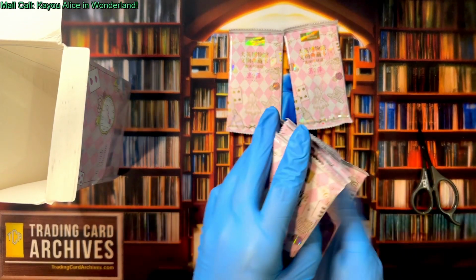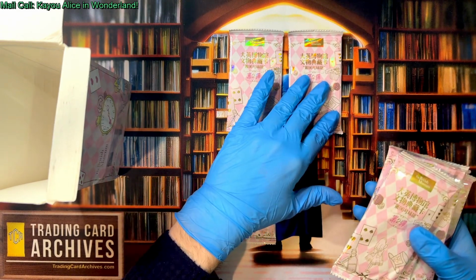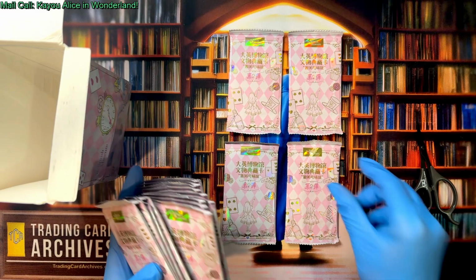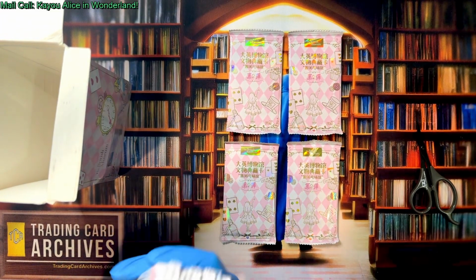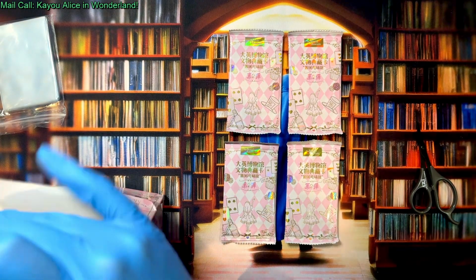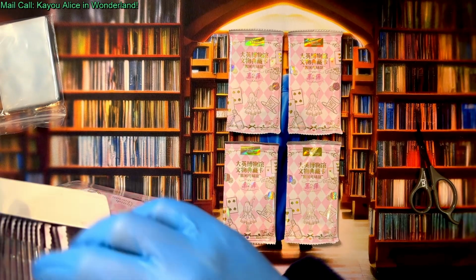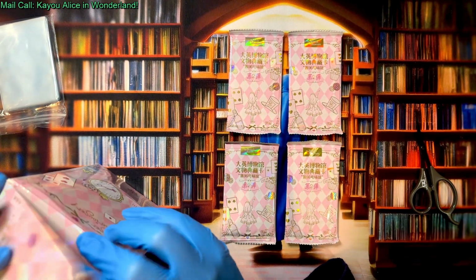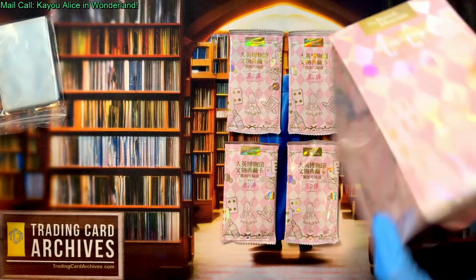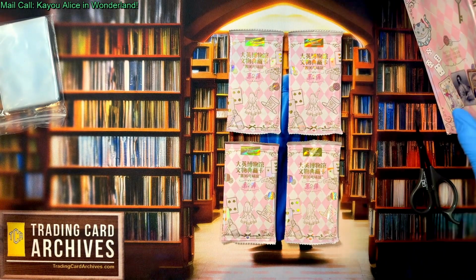This is definitely a rare thing in the US. There's probably not many people who have this right now in the United States, because like I said, you would have had to order this basically the day it popped up in order to have it at the same time as me, and I don't think you could have beat me unless you have a different source. That's me using my sources. If you have a better source, maybe you get it faster. Or if you're in China, you can definitely get it faster because you can just buy it on release day in a Kayou store and open it. But outside of China, this is probably the quickest you can get it.